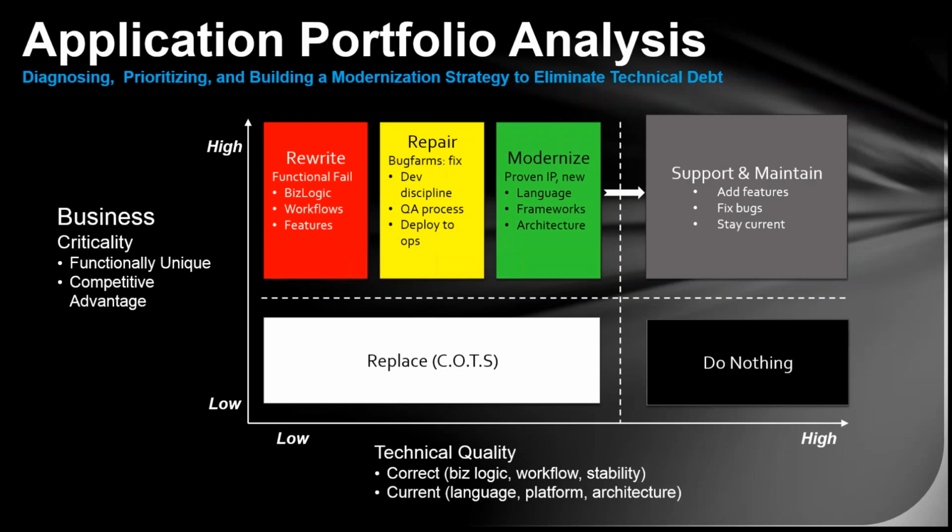Finally, there's the category of applications that have great IP. You have business logic that's really proprietary and valuable, and it's proven, it's been debugged, it works really well, but they're on obsolete languages or platforms, or the architecture is not very good. These are great candidates to modernize through automated migration. So you can use migration tools such as the ones that we will show you. You can move that entire code base up to a new language, a new platform.